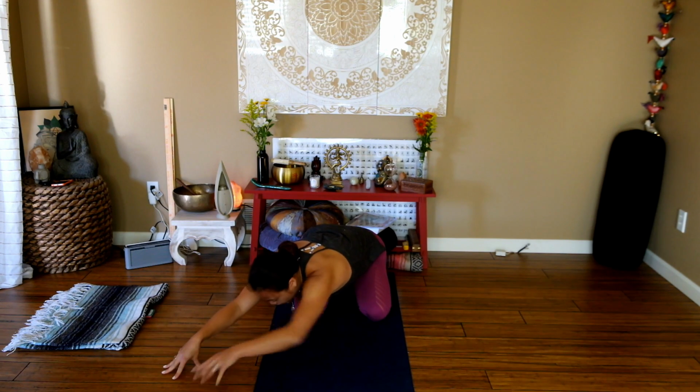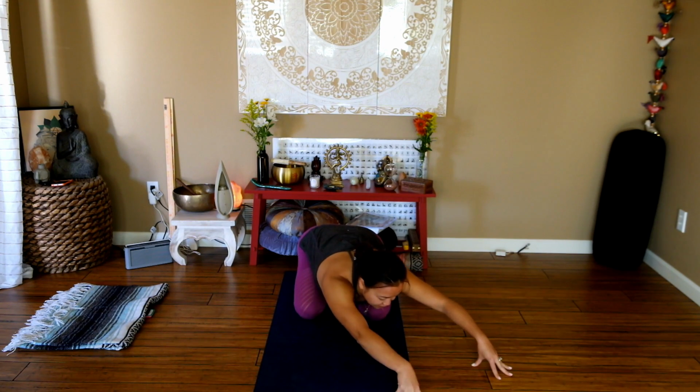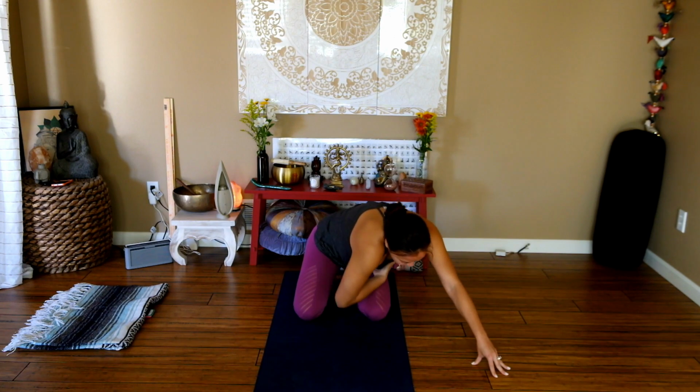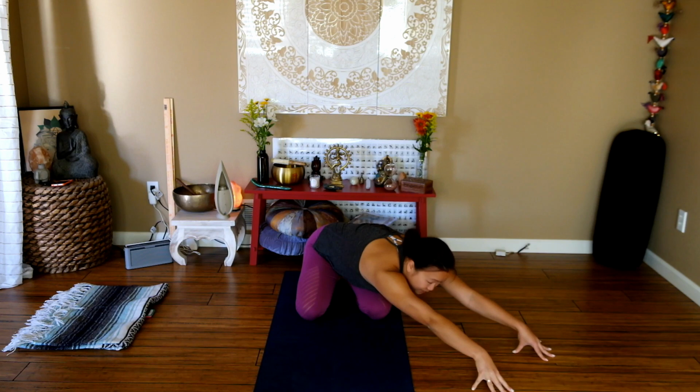And then slowly walk your hands over to the other side of your mat. Once you get over to the left just a little bit, round and find that cat-like back. Move your belly button over to the middle of your thigh. And then stretch a little bit more. So here you're about 10 or 11 o'clock on the clock dial.